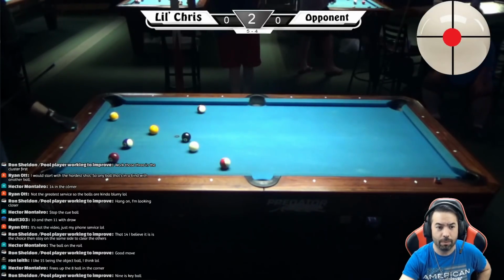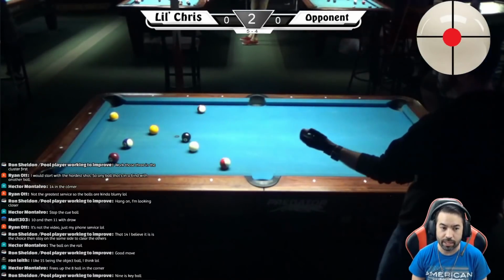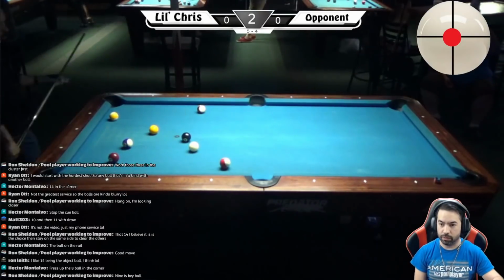Yeah, so 10 goes in the upper right, and you can see that the angle of the cut causes the cue ball to bump right into the 11 ball. So now I'm just having to glance to see at my 12 and my 9 to figure out what the rest of my transitions were.